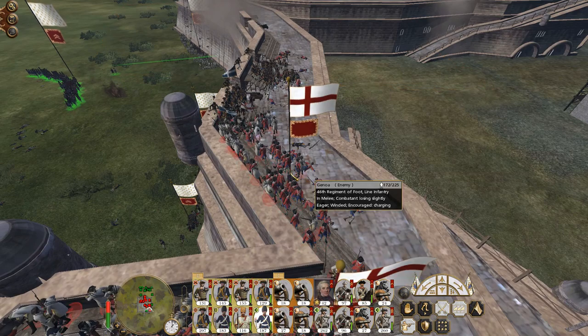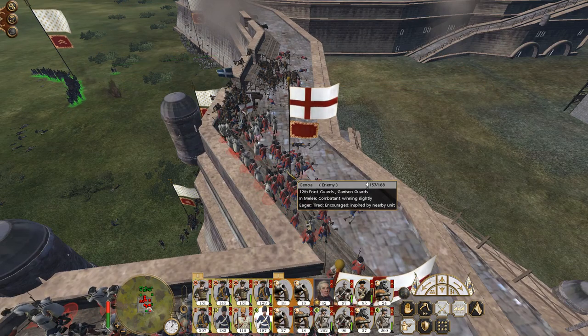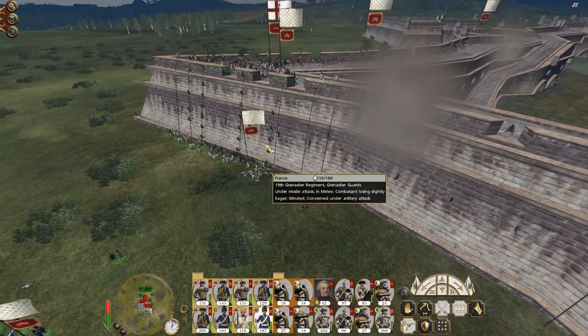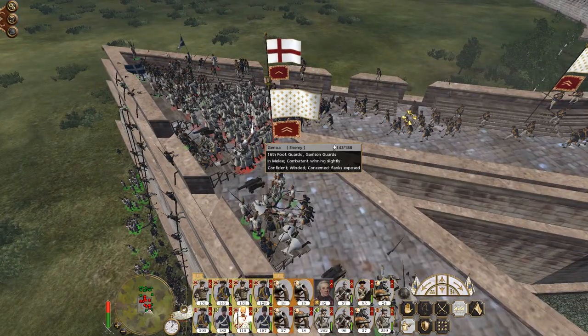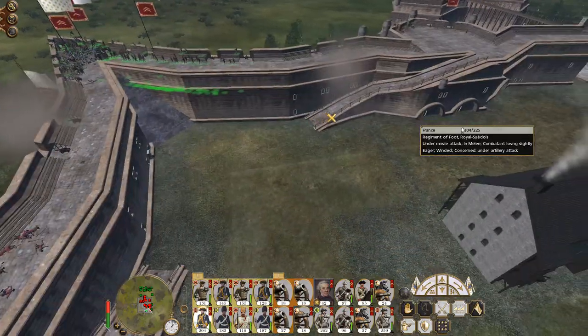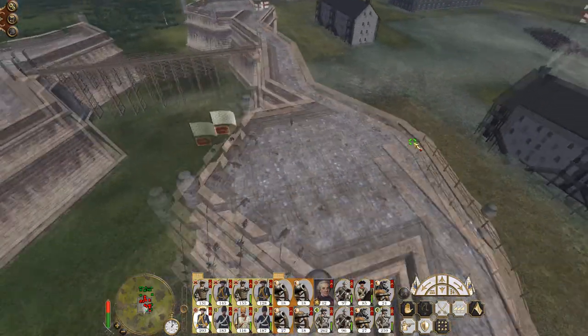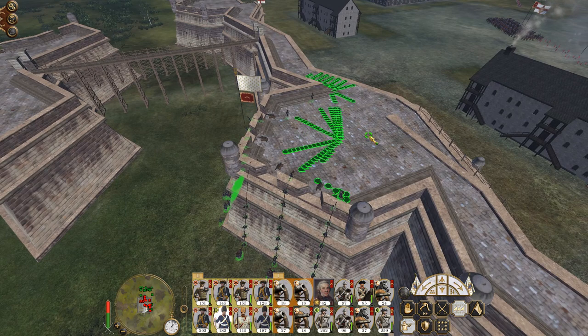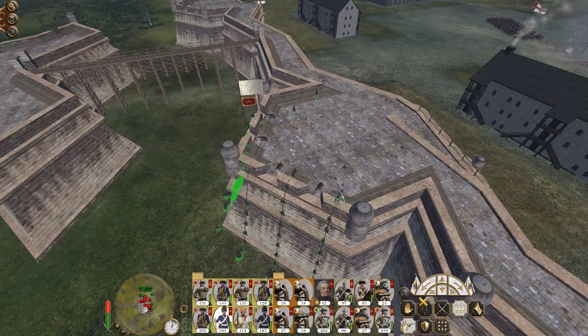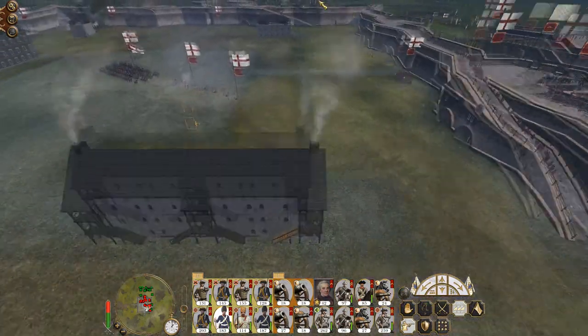So set them to attack up against this unit of line. So those garrison guards should get annihilated. Then when these guys form up, they will move down into the centre.